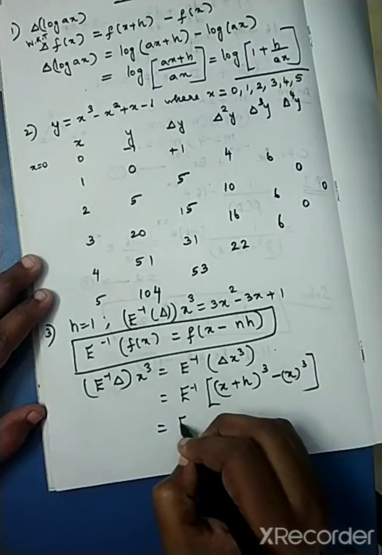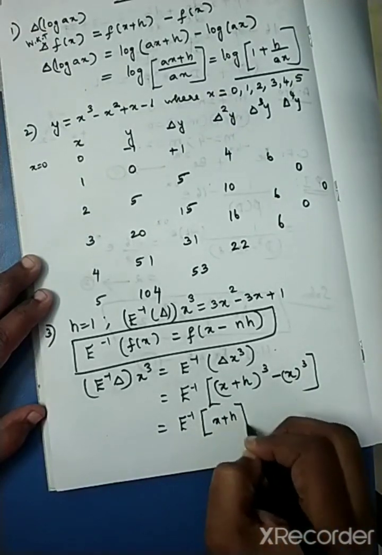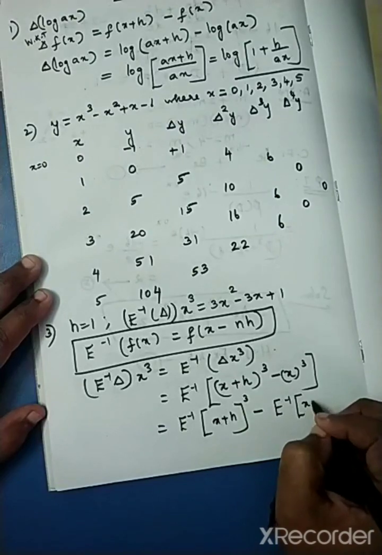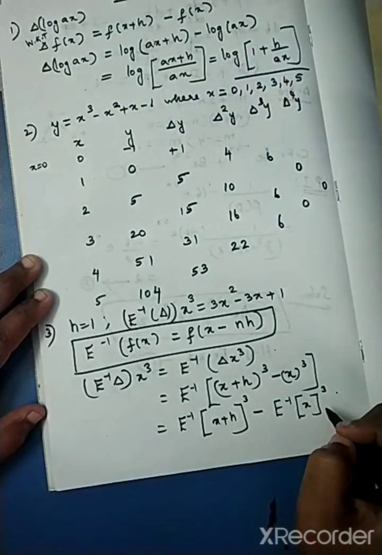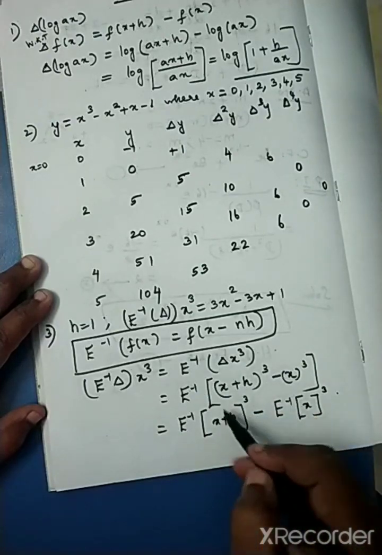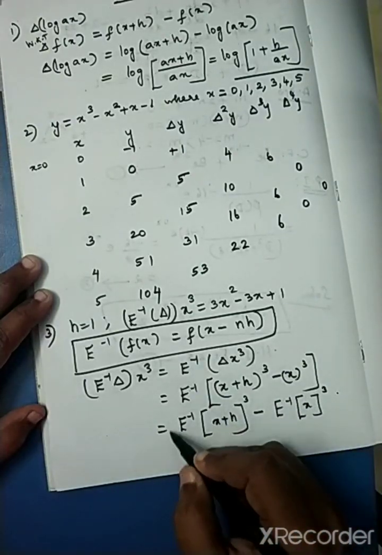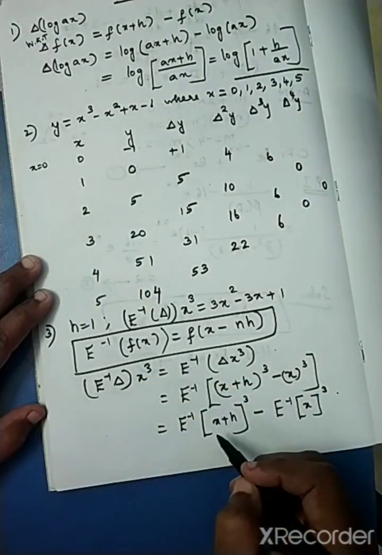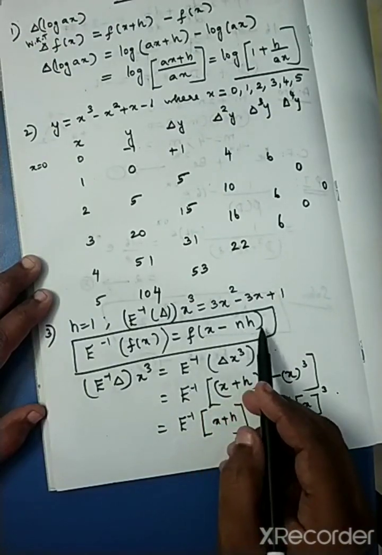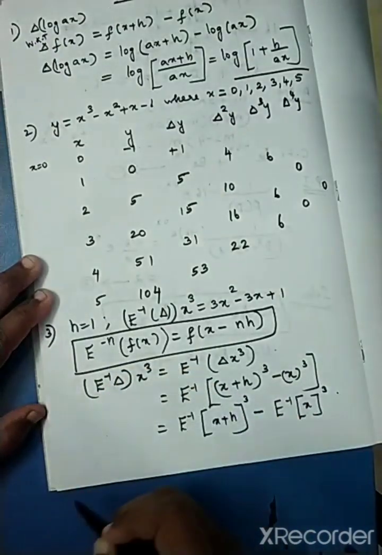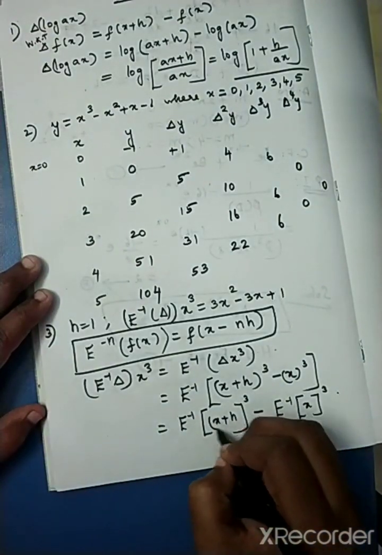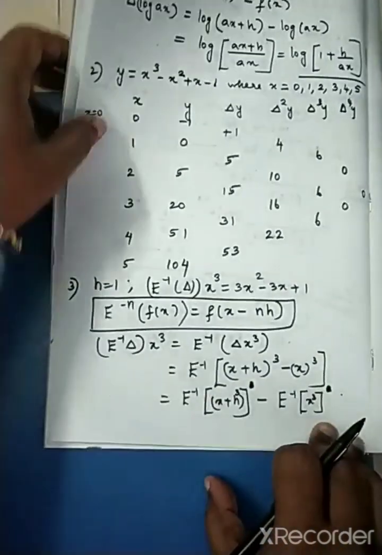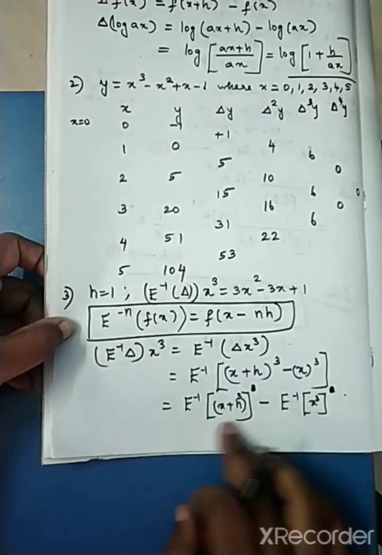Now I split this. I can write like this. Is it not? I can split E minus using my distributive property. Now I apply that for here alone. E minus f of x. E minus 1 of f of x is equal to f of x minus nh, or I can say this is n. Okay, now nh. Put the 3 inside. Okay, now I am going to use it for each of this the same formula.